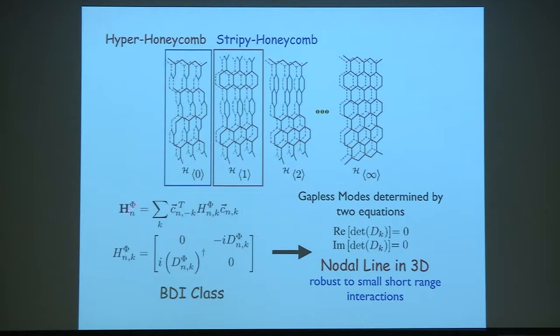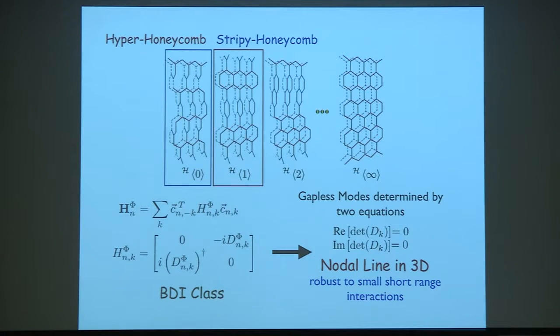So if you look at this as a free fermion, Majorana free fermion Hamiltonian, it belongs to the so-called BDI class in this 10-fold way classification scheme for non-interacting topological insulators. So there are certain discrete symmetries you have. In fact, you can easily see that this structure essentially enforces the nodal line spectrum in 3 dimensions. The reason is very simple. This is the complex off-diagonal matrix element. So if you require that you have a gapless spectrum, then essentially both the real and imaginary part of the determinant of this matrix element should be 0.